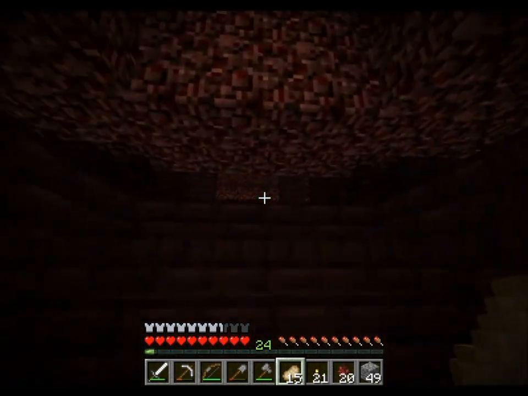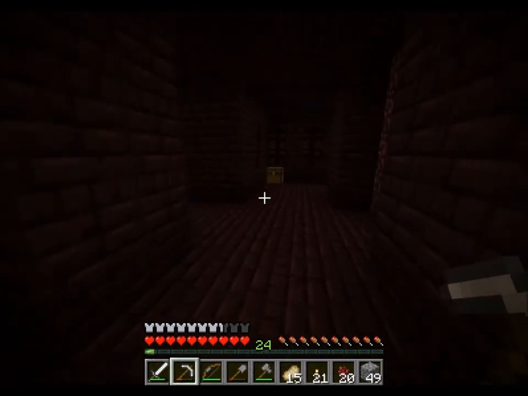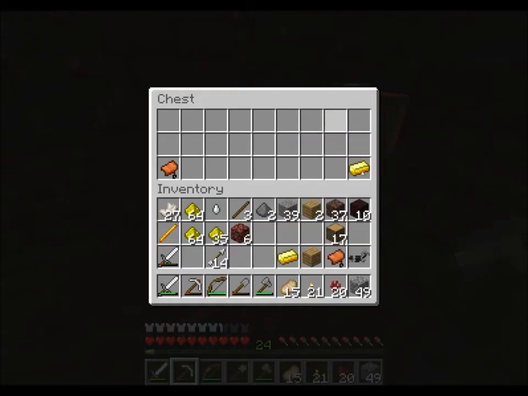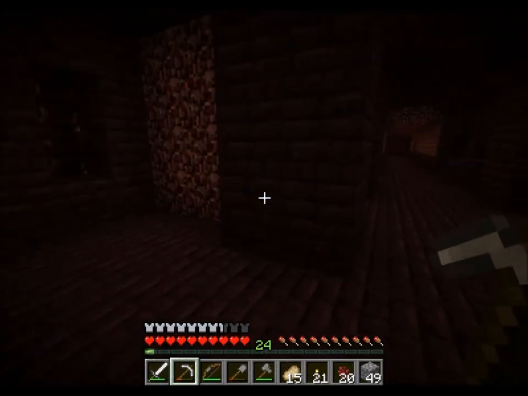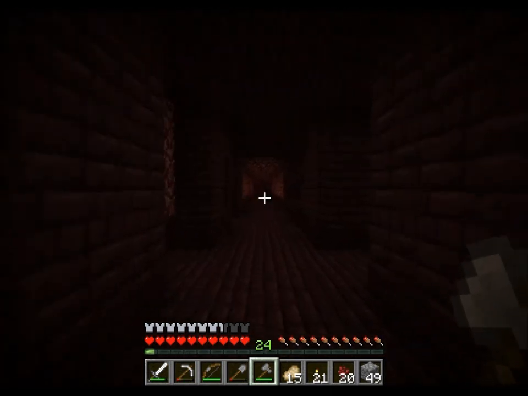Okay, I got 20 nether wart. Ooh, and I found a chest, because chests now generate in these things. Oh, man. Iron horse armor, some gold, more saddles. Season 3 guys, next. Okay. Please drop a rod so I can be done.